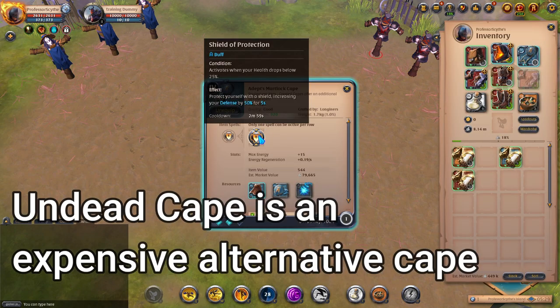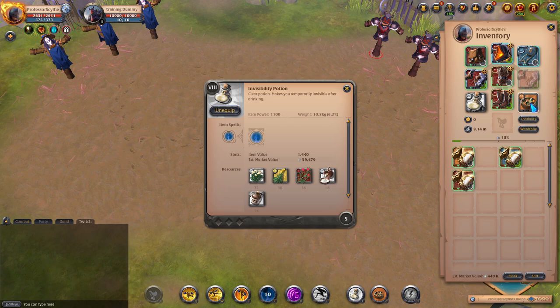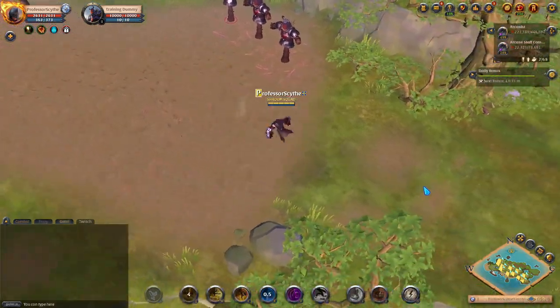We run Martlock Cape with it just to give us extra defense when our health drops below 25%. We run invis pots just because these really help you to outplay your opponent. Turns you invisible. You don't want to use any abilities, but you can really use it to juke out opponents, get a little bit farther from them before you use any of your movement abilities to help create space. I personally use Eel Stew, increases all damage and my cooldown rate by 6.7% for 30 minutes. It's really strong in PvP.